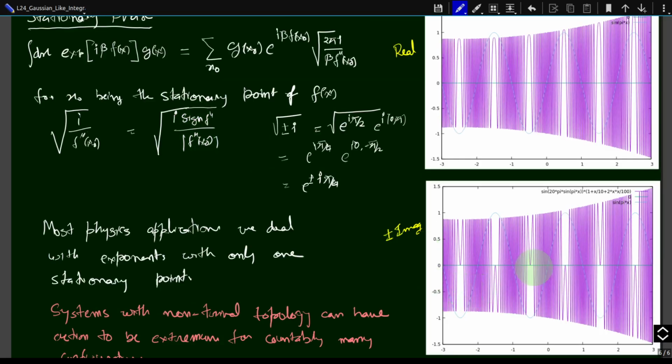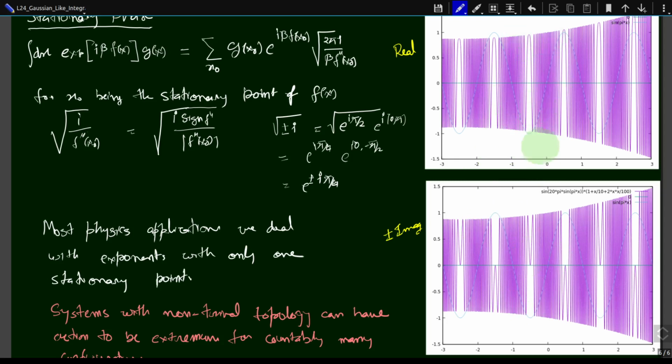So this is just a demonstration over here. This is for the real part and the imaginary part, and you have to keep the signs, all these things put together to find what is the integral over here. I did not do putting all the pieces together, just showing the real and imaginary part separately. And for the imaginary part, instead of exponential I have sine x. Okay, sine of whatever is the exponent. So the purpose here was only to show how the stationary phase method works.